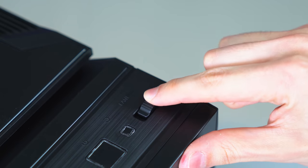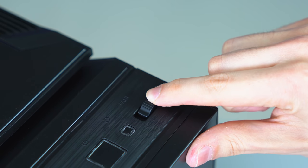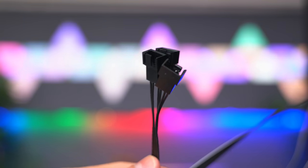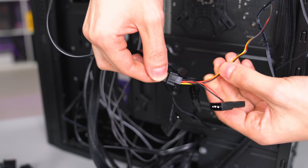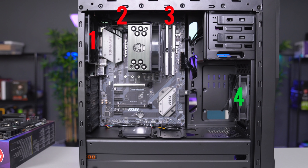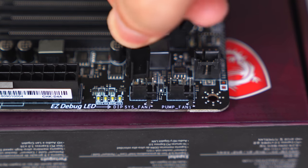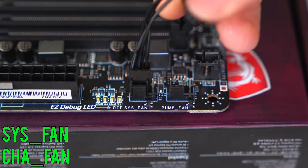We can now plug the fans into the motherboard, and the cool thing about this case is that it has a fan controller which lets you control the speed of up to 3 fans, and because of this, there is a splitter for 3 fans. So I went ahead and plugged the top 2 fans and the rear fan into the splitter. Now if your case doesn't have any splitters, you can plug them directly into the motherboard. Any of the headers labeled fan would work.